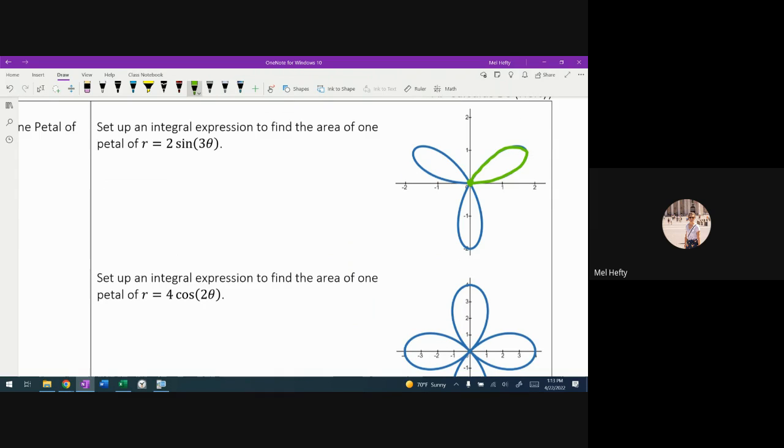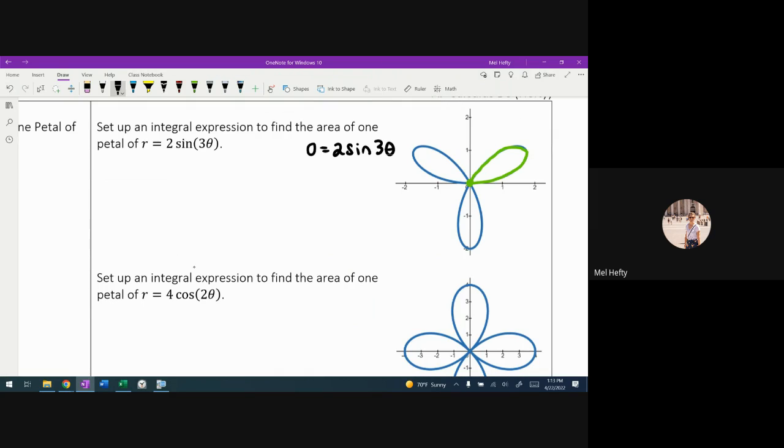Now, notice that when I drew that, I started and stopped at the pole. Yeah, the same place. What is the radius at the pole? All right, if the distance from the pole is the radius, 0. So to find my start angle and stop angle, I'm going to set r equal to 0. So I'm going to say 0 equals 2 sine of 3 theta. Now this is going to involve a little unit circle knowledge, but I'll show you how we can check it on the calculator as well.